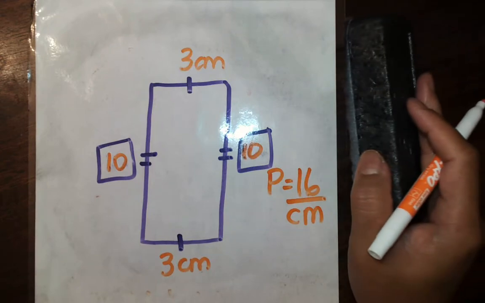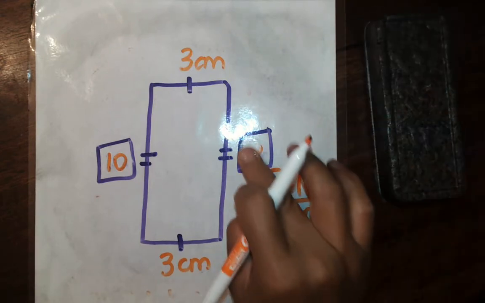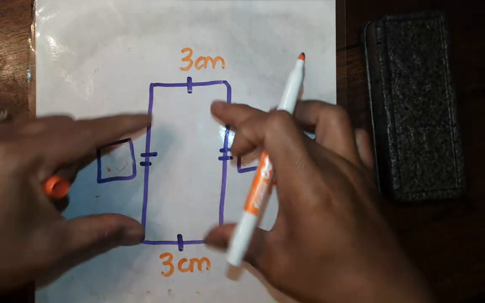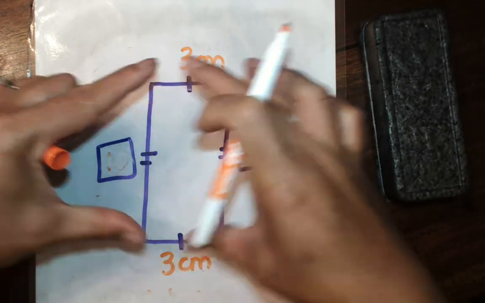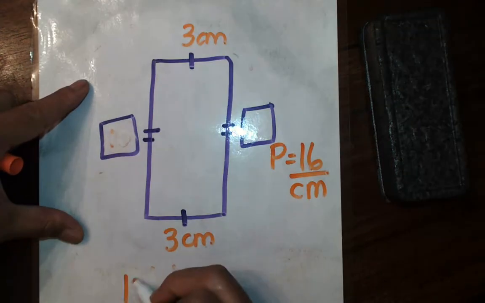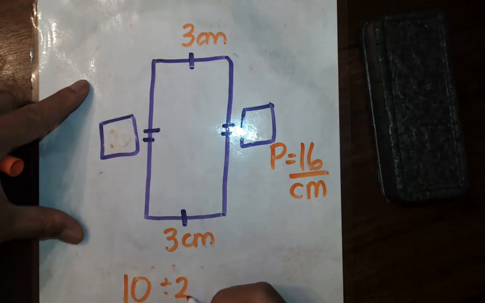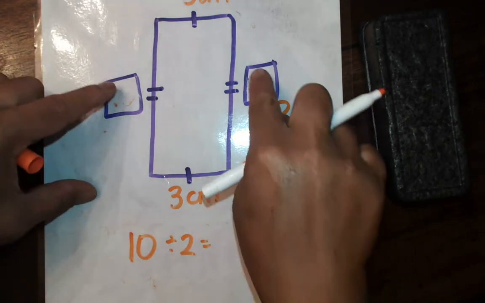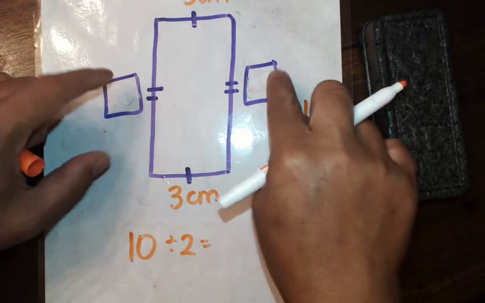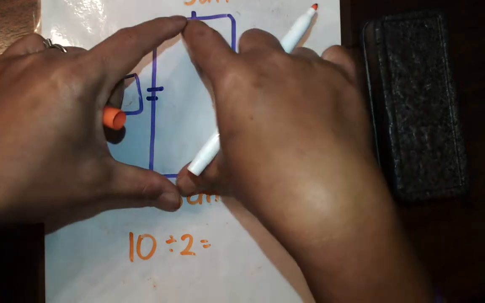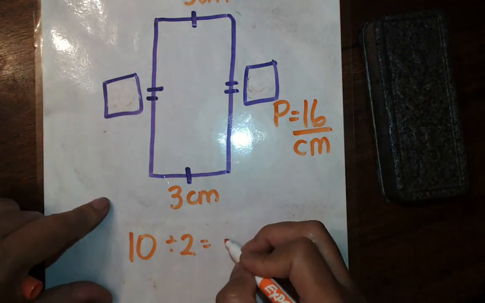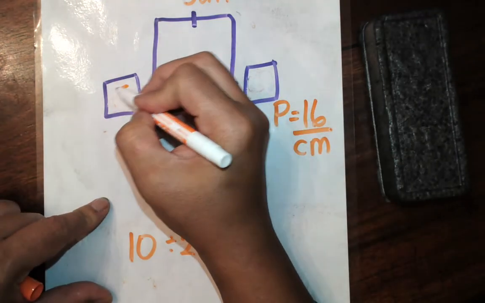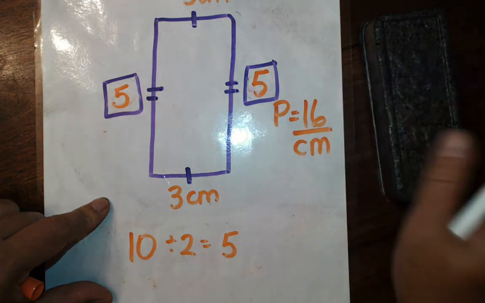You're right. So it's not 10 per se. It's that the two sides together equal 10, which means I have to take the 10 and divide it up by two sides. And 10 divided by two sides, right? Not just one side is 10. Both sides together equal 10. So 10 divided by 2 is 5 centimeters, right? Which means that this side is 5 and this side is 5.